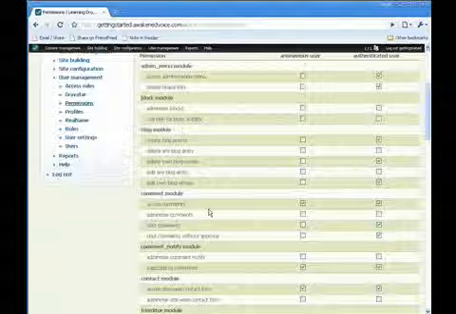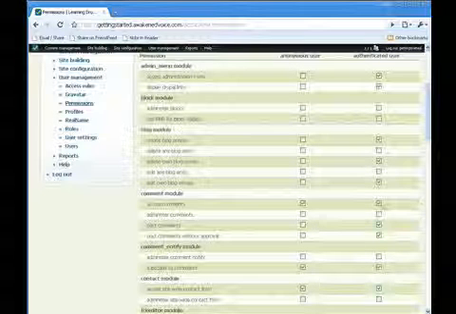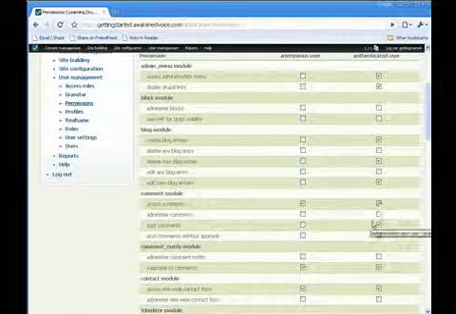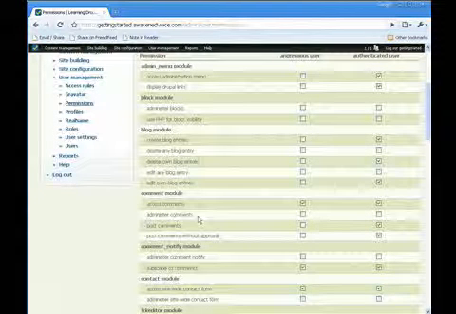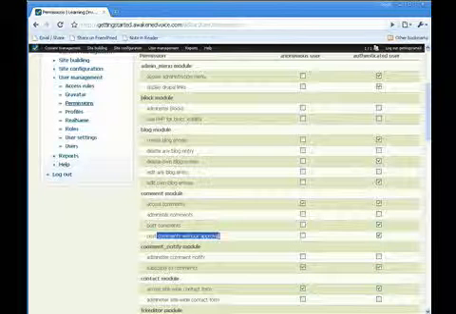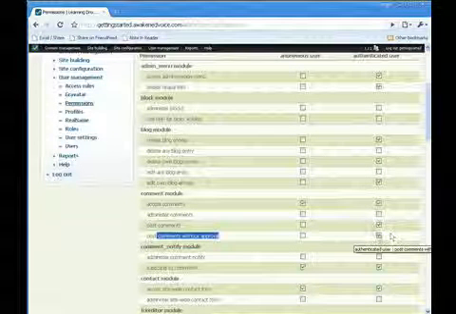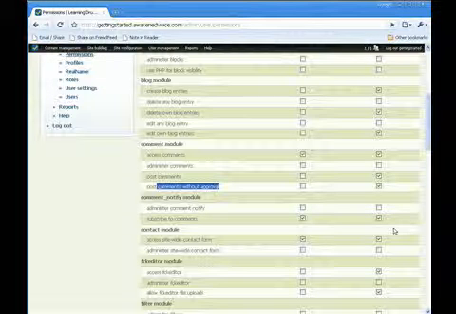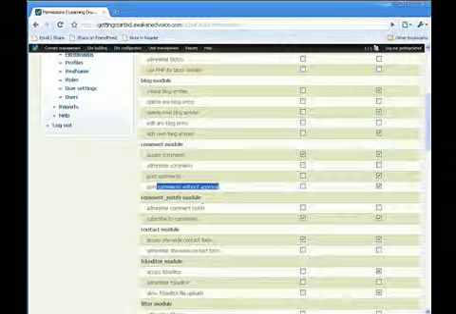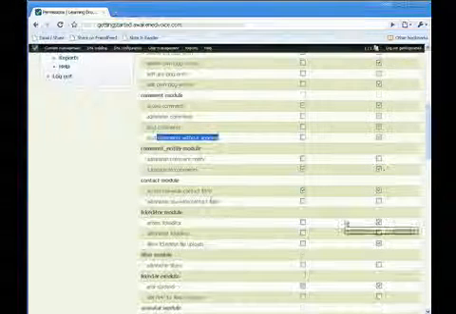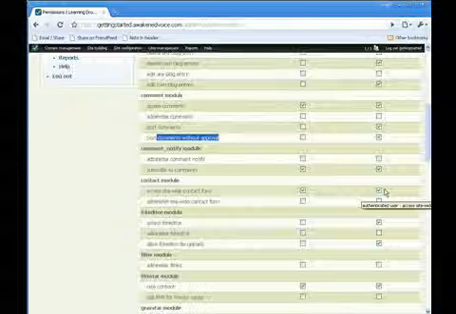We're going to want the user to make sure that they have access to comments. Probably a good idea to allow them to post comments without approval from any spam module that you might have going. In this case, we have Mollom, subscribing to comments, accessing the site-wide contact form.